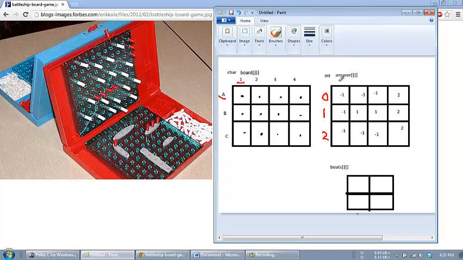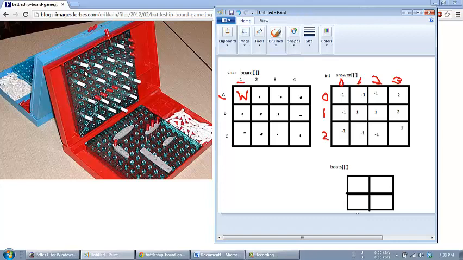And along the horizontal is also going to be 0, 1, 2, and 3. Let's fix up this. There's a little bit of math. Now, at this point, I see that it's empty. Over here, I want to then print out that I have a miss. So I'm going to print out a white character, and that represents, just like over here on the game, we now have a white peg there.